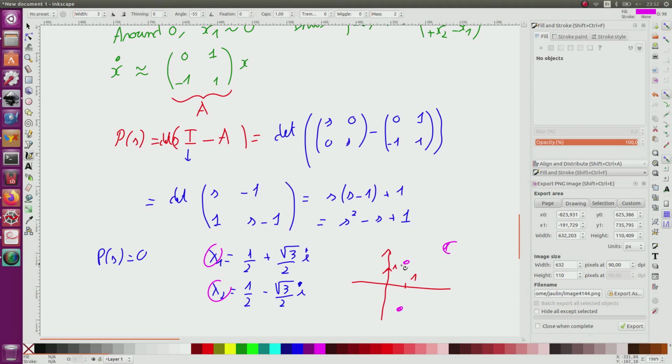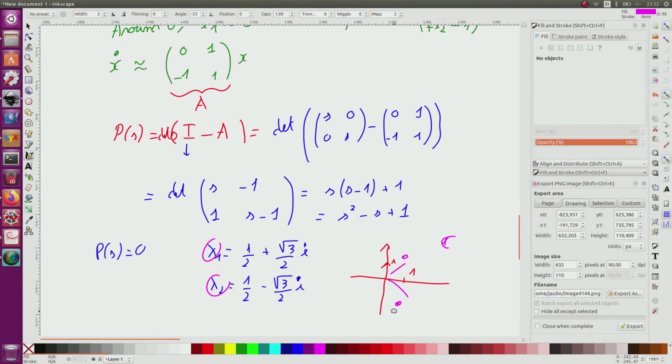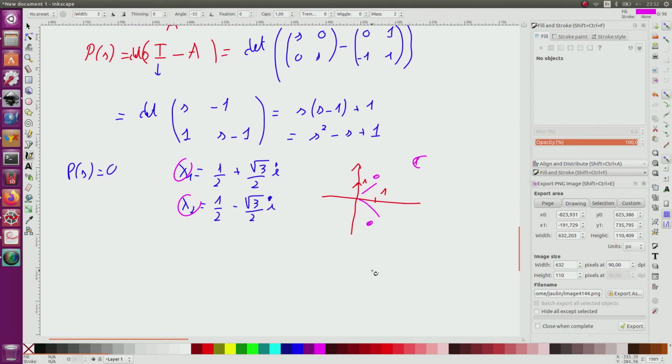So since they are on the right part of the complex plane, it is unstable. Moreover, since they have a complex part, they are unstable, but also they will correspond to some oscillation. So it means that the corresponding solution with respect to time, from a linear point of view, will be something like unstable, like this, and it will oscillate.